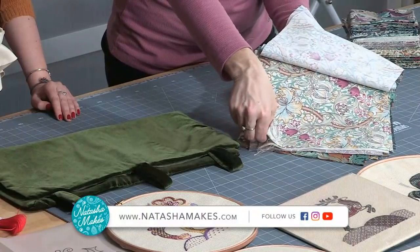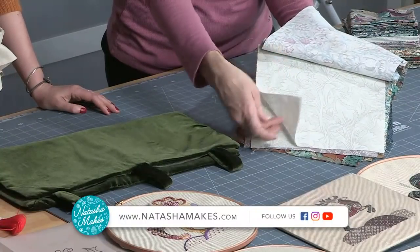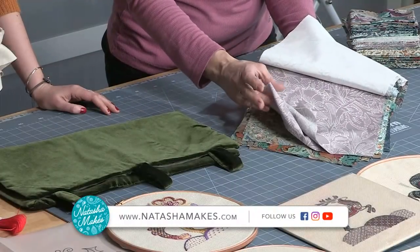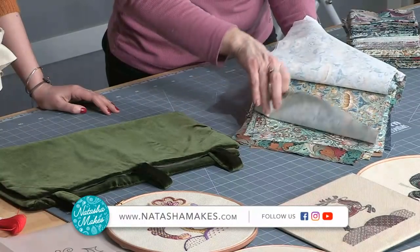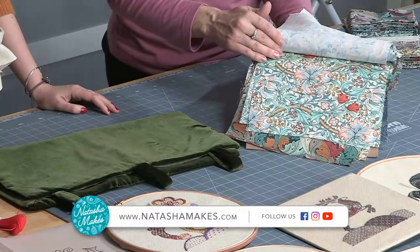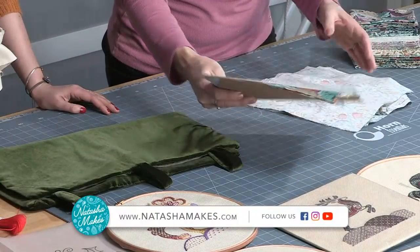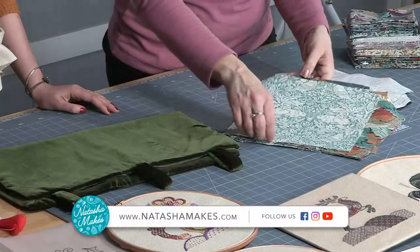This is the standard range. This is the latest range. That's your beautiful poppy. Isn't that stunning? I've got layer cakes, and I've also got a 15-piece fat quarter range as well, which has all of these nice designs in there. I'm just flipping through the designs for you. This is Morris & Co.'s latest design release, and these have all been approved by the V&A. So they've got their approval. Isn't that stunning? Isn't it just gorgeous?